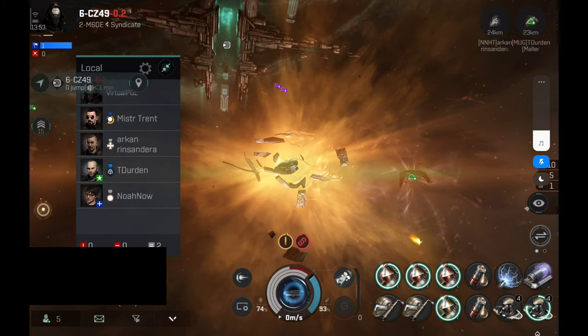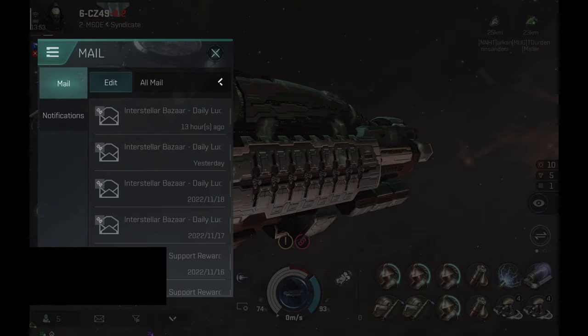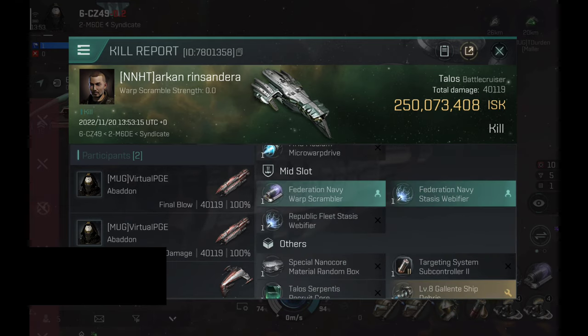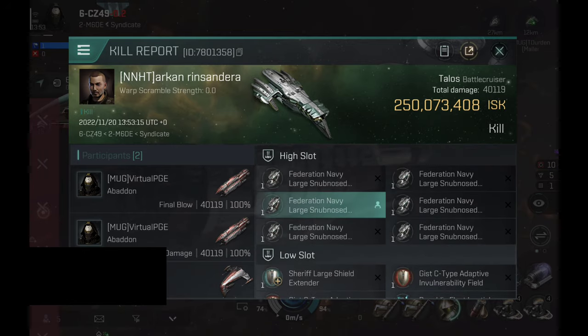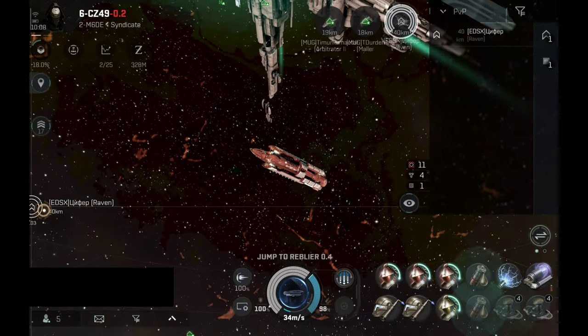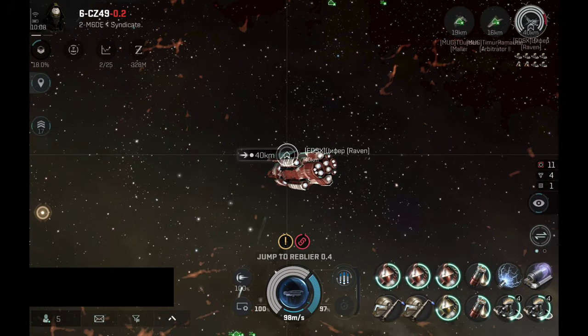And the Talos has been destroyed. Nice. Let's take a look at the kill. 250 million. Why did this Talos have that one inertia stabilizer? Would be a pretty good passive tank, pretty good buffer tank if it only had a different module instead of that inertia mod. Next we have another Raven.